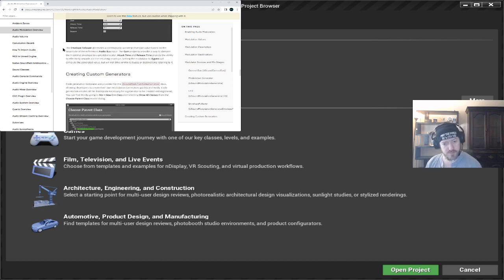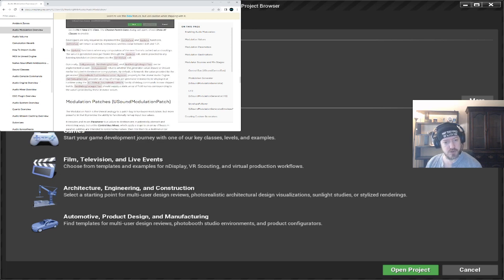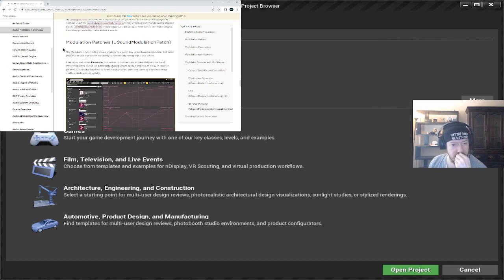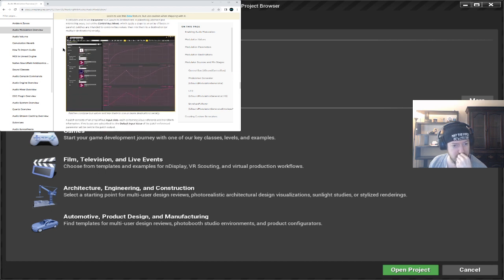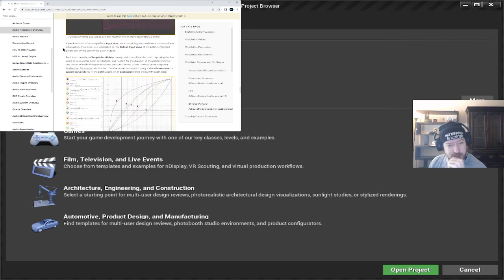I feel like this would be great for an actual sound engineer, but for us being programmers the way that we are, we'd have to learn about sound engineering before we consider taking this on right at the moment.